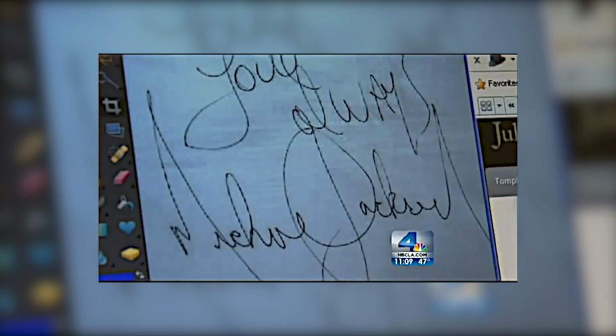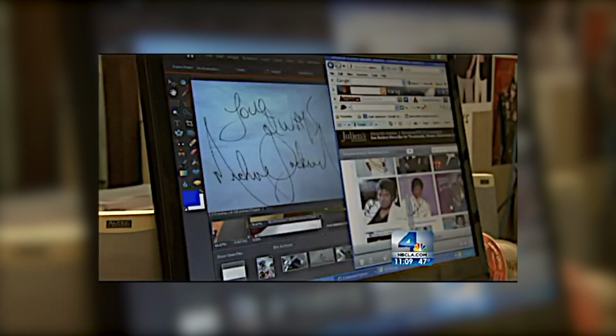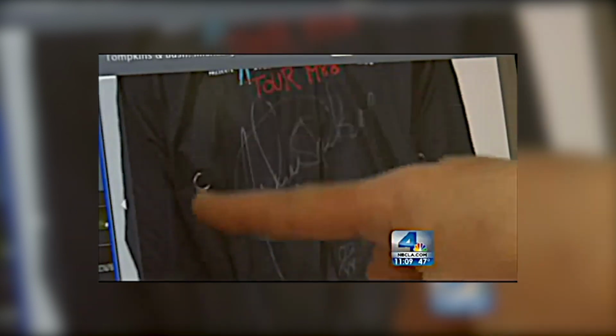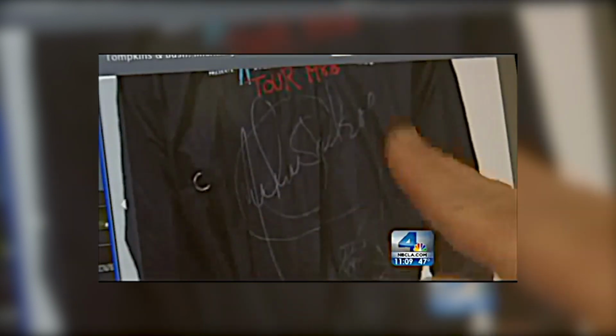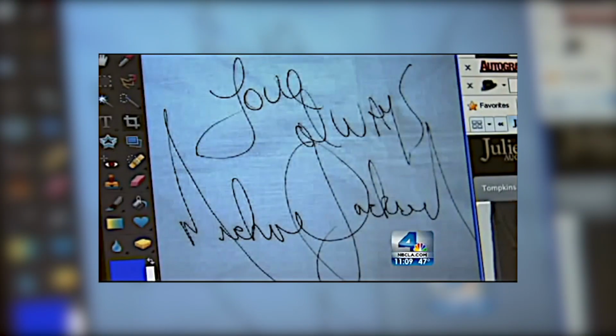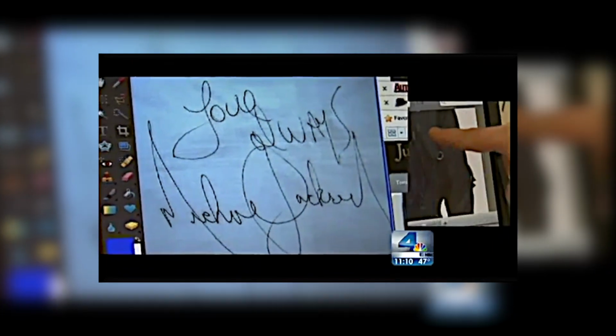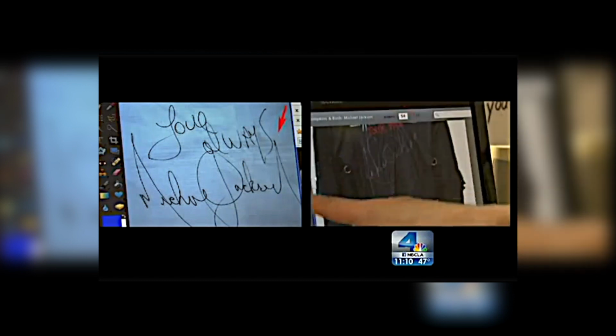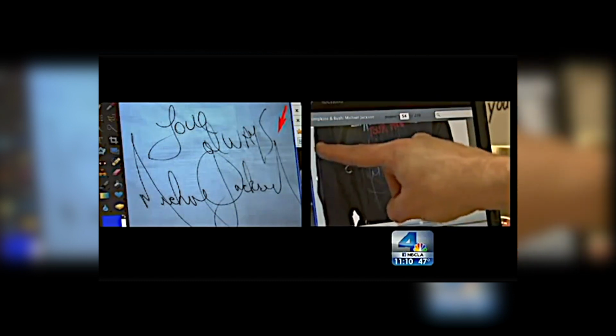On his computer, Epperson put what he says is a real Jackson signature alongside signatures from the auctioned items. The shapes are wrong, the slants are wrong, the size is wrong, everything about them's wrong. Like the autograph on that jacket bought by dentist Joseph Goodman. The slant of the M in Michael. This one tends to lean towards the right, where a real Michael Jackson leans more to the left. Also suspicious to him, the N in Jackson. It's looped and it almost looks like a small E, where it really should come to an arch and to a point. There's a 0% chance that that's an authentic signature of Michael Jackson.